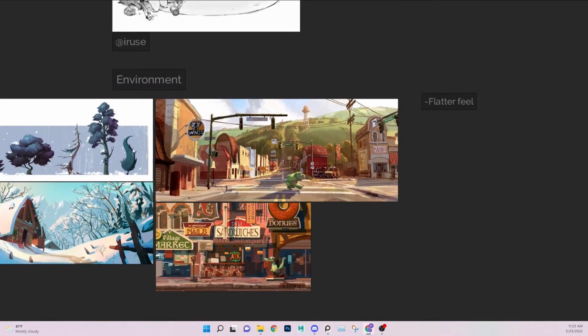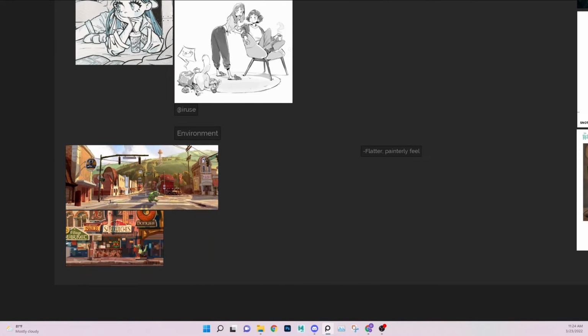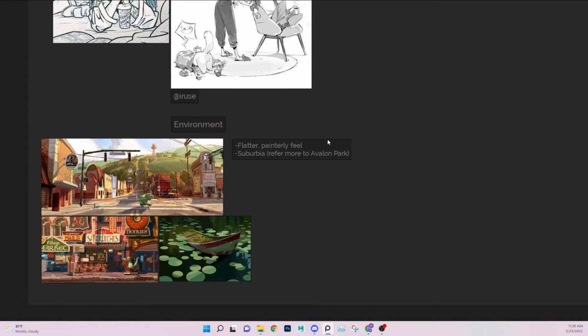I included another column for color keys, but I'm not really gonna do those. That's an extra thing that I'll do if I want to. But I find that using a reference board helps a lot for just figuring out a direction to go with on a project.